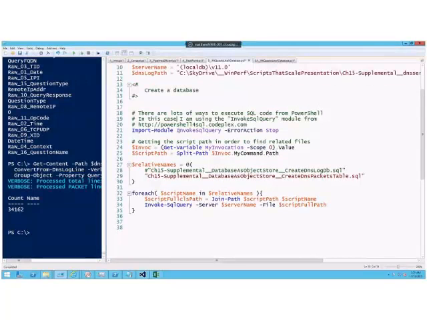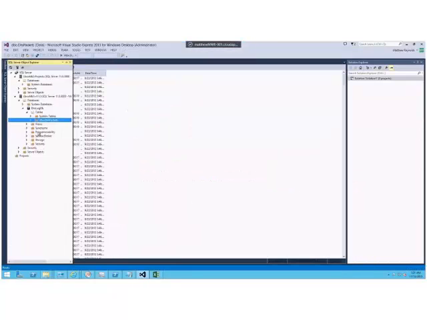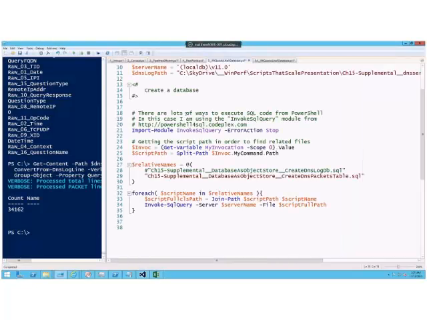There are several ways to do it if you're not familiar with database stuff. One is to use Entity Framework, which will create the database for you based on your object model. You have to write a little bit of C# for that. Another is to just go into SQL Server Management Studio or Visual Studio and design the table visually, like say, okay, here's my database, I want this column and this column and this column. Or another way is to script it and have a series of SQL commands that create the tables and the columns and so forth.